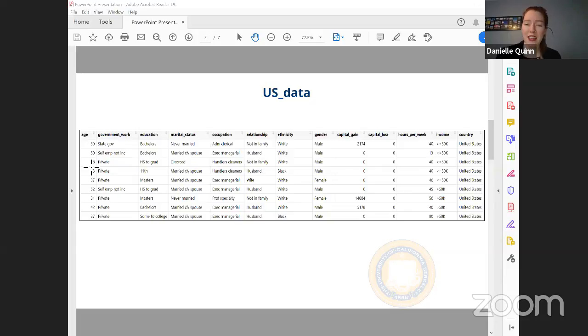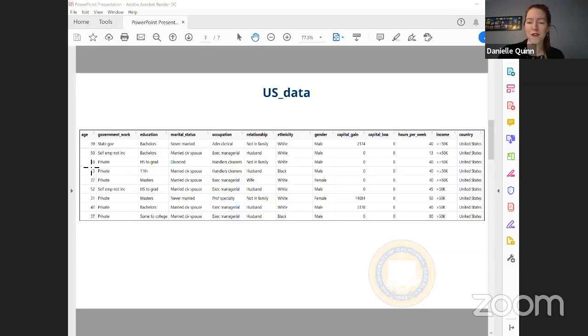So when we look at the US data, we say, okay, this is actually pretty tidy. We could pick up this data right now, drop it into ggplot, use the dplyr functions that we've learned, and we could start visualizing it and summarizing it. But what we have found out is that there's actually more information out there.